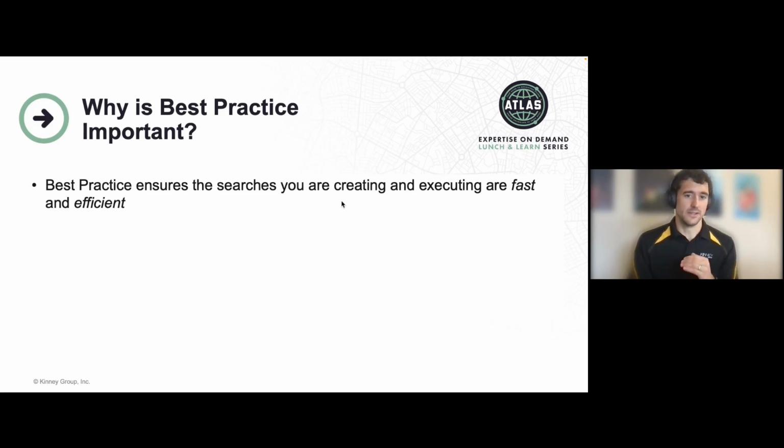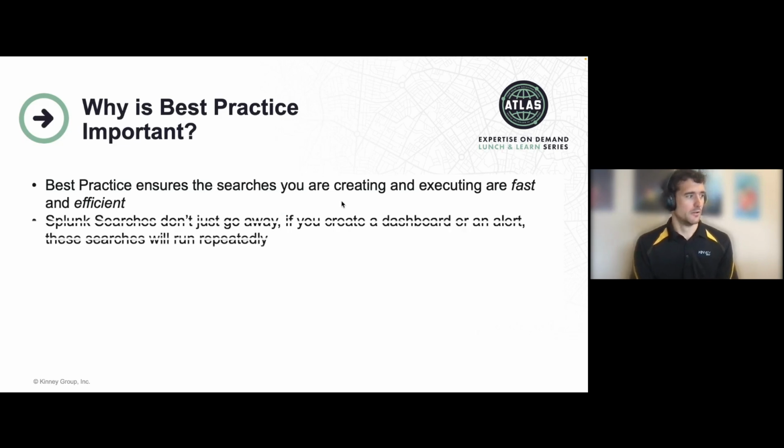And of course, best practice is important because by following this best practice, you make searches that are fast and efficient, the two best words that you can use when describing SPL. Splunk searches also just don't go away. If you make a mistake making a Splunk search, if you make it inefficient, if you make it slow, and you create a dashboard or an alert with this search, this issue will haunt you. It's not like something that you've made a mistake once and you put it away and you move on.